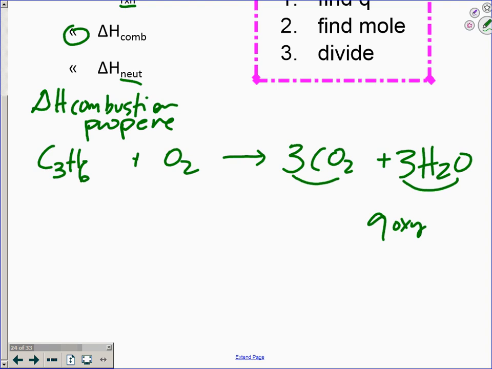So what would I put here? 9 halves. Okay? Don't put 4.5, just put 9 halves. So what I would then write is, according to this reaction, and these states of matter would be described, this would be gas, gas, gas, and gas, because combustion is probably going to heat this water up enough to be gaseous. We would then write at the end of the reaction, delta H combustion equals blah, blah, blah.